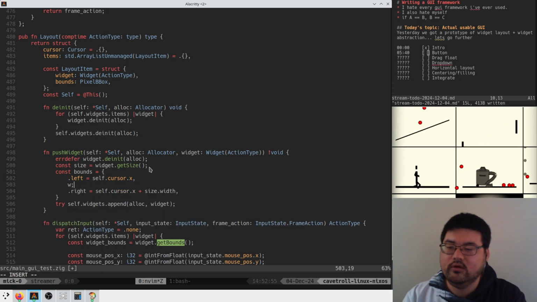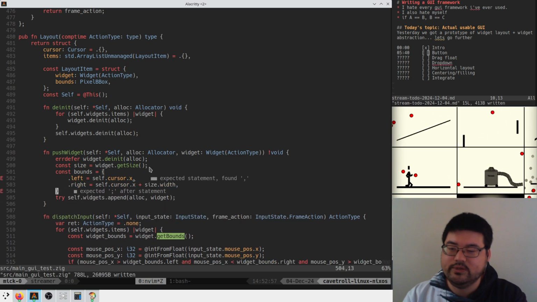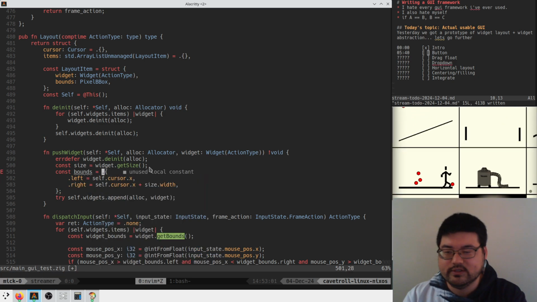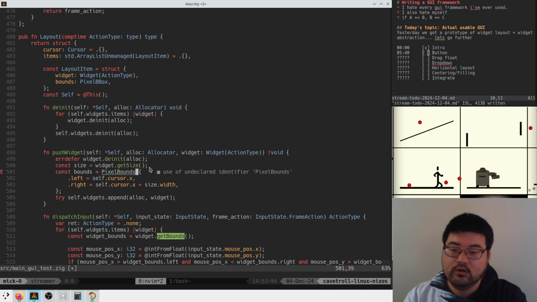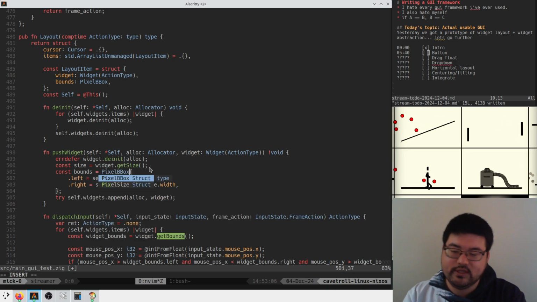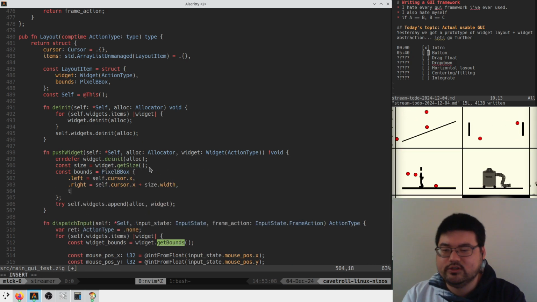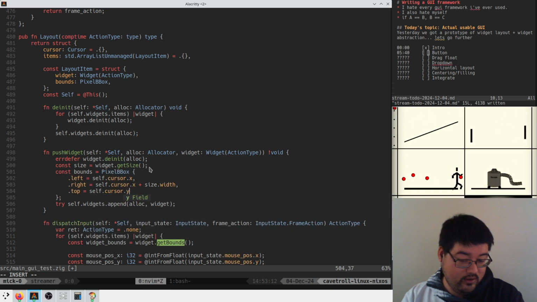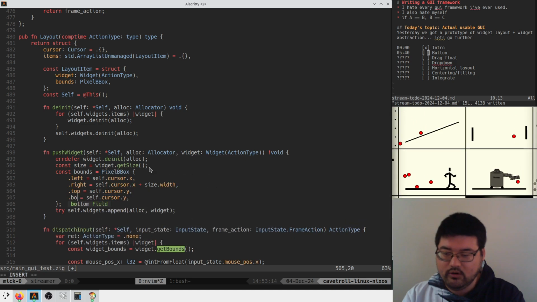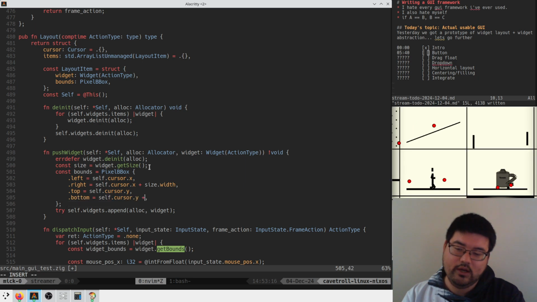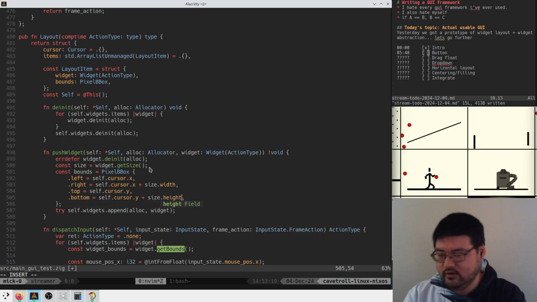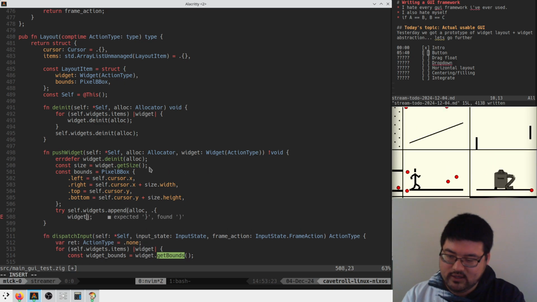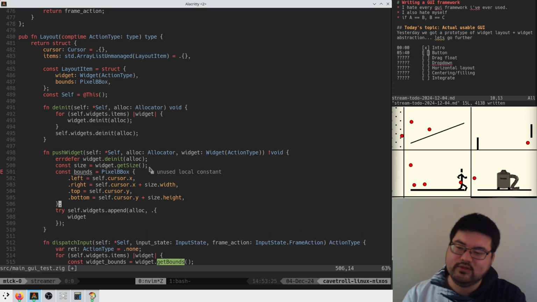Okay. What is it upset about? Oh, I see. Pixel bbox here. Yeah, there we go. Nice. Top is the cursor Y, because we're going top to bottom. Bottom is Y plus the height. And then this thing gets appended like this, right? And then surely we have to change the cursor.